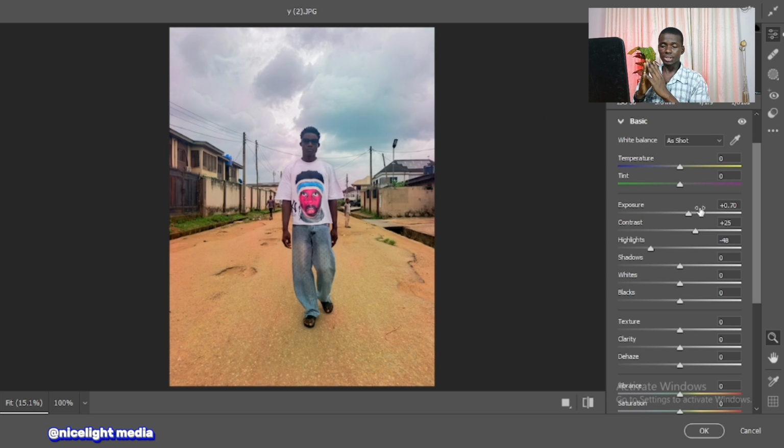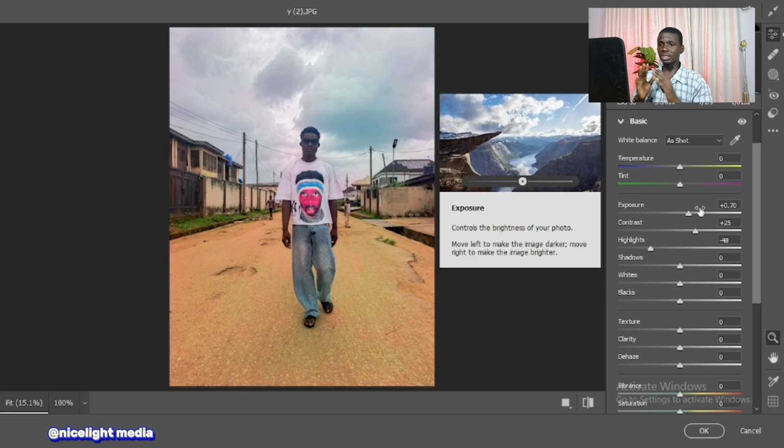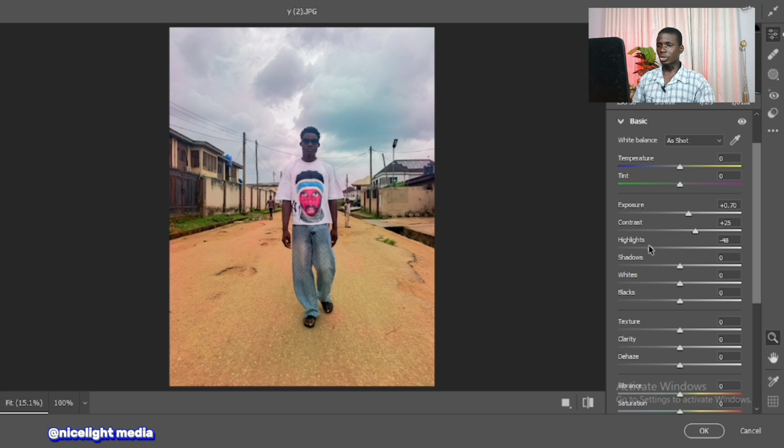So now it's okay to my taste. But I will still drop the highlight a little, then brighten up a little. I still want to reduce the white, and reduce the black too. So now you click OK.